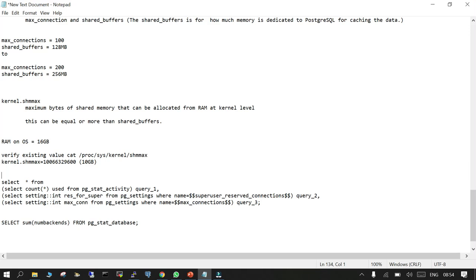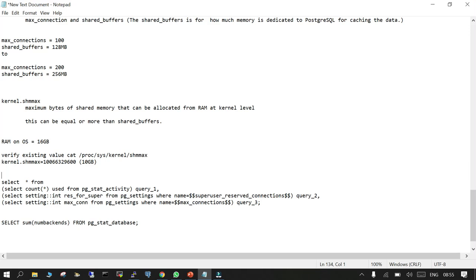So in short, max connection is not a straightforward parameter that can be increased without digging too much. If you are going to increase max_connections, you have to think about the shared buffer. You have to think about the shmmax, because they are interrelated with each other. And above all, you need to make sure that connection pooling is enabled in PostgreSQL, because PostgreSQL is, we say, a memory hungry system, because it is going to take more memory. If you keep on increasing, your system will run out of memory.